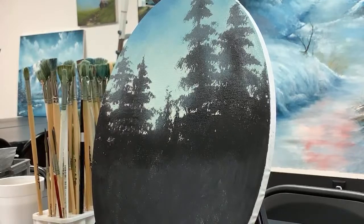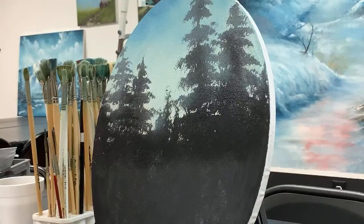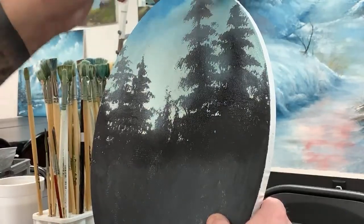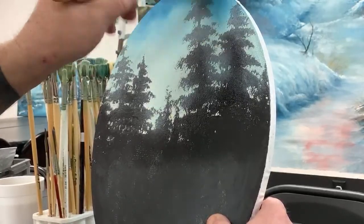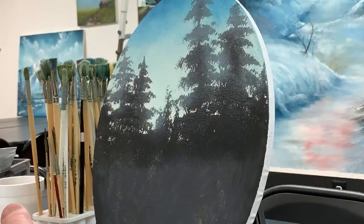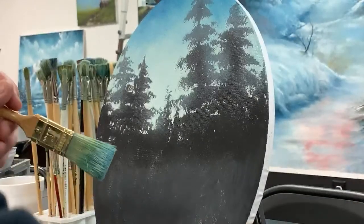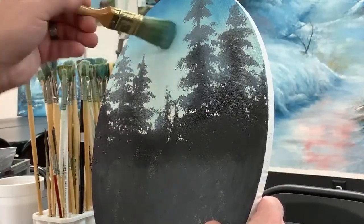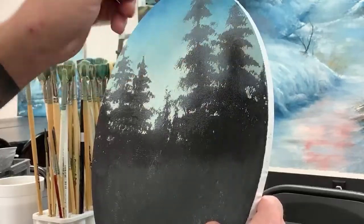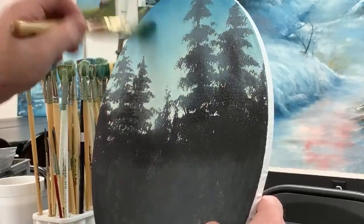Super super light down in here. Now I'm going to darken up the top just a little bit, so I'm going to get just the tiniest bit of blue — straight up blue — maybe put it right here right over the top. I'll wipe the brush off and just blend this a little bit so it's not like some hard blue color, and then it'll transition hopefully into the lighter color.